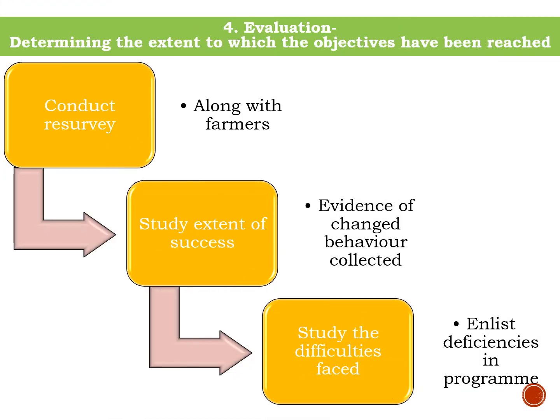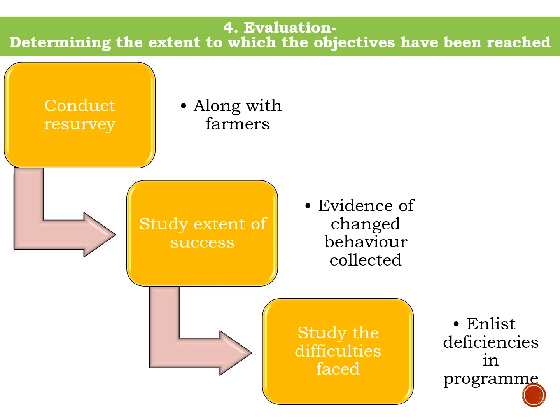This is the fourth step, that is evaluation. Evaluation is determining the extent to which the objectives have been reached, or finding out to what extent we have been able to attain our objectives or not. So at this stage, it's important for an extension agent to conduct the resurvey along with the farmers. While conducting the resurvey of the village, he has to study the extent of success of the extension education program.